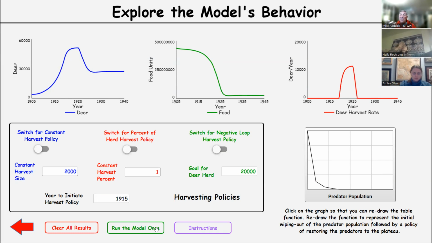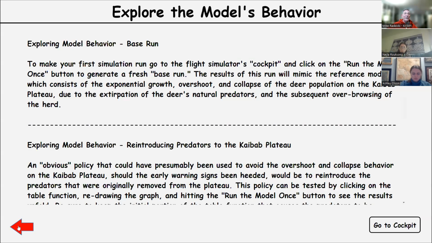So what's the takeaway? If you have a system where something is growing exponentially, or it could be declining, but let's say growing exponentially, and at some point that's going to be a problem, you want to either sever the positive loop or control it with a negative loop. Okay, so the redesign of the airplane is to add a negative loop. So what you have to do for the harvest policy is what? You're going to have to figure out the size of the herd.